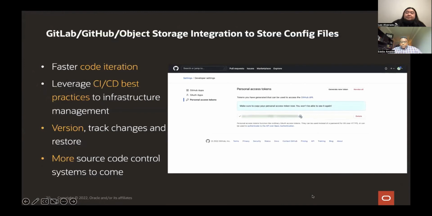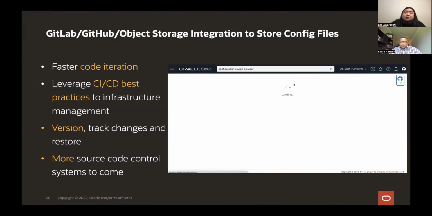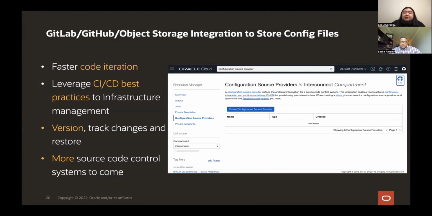Then you also have an option to extend it to your GitLab or GitHub for the source configuration repository. Doing that is simple. Let's say here I'm using my GitHub, so I just generate a personal token from GitHub, and I go to configuration source provider.